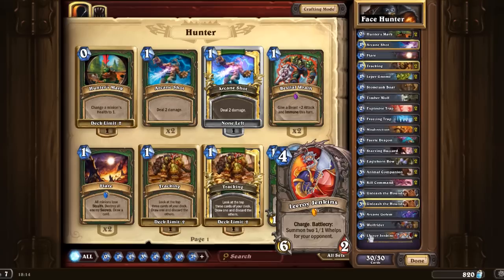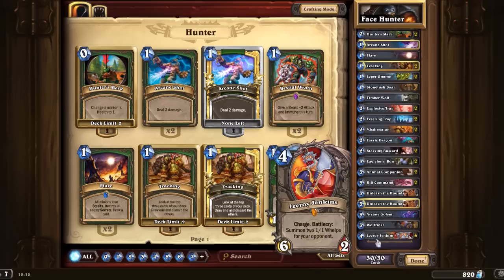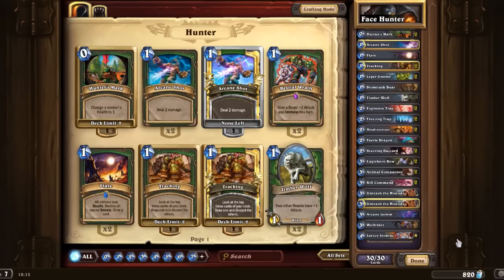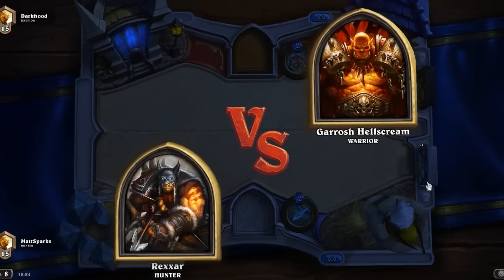So, best to try and keep your Leroy and your Arcane Golem until later on in the game if you can avoid it. Admittedly, if you got to turn 7, you got your Arcane Golem and your Leroy Jenkins, you're looking at 10 damage in one go on turn 7. So, you know, that's a pretty hefty wallop on turn 7. So that's the deck. I've had some pretty good success with this, so let's see it in action, and let's go. Rexar versus Garrosh.